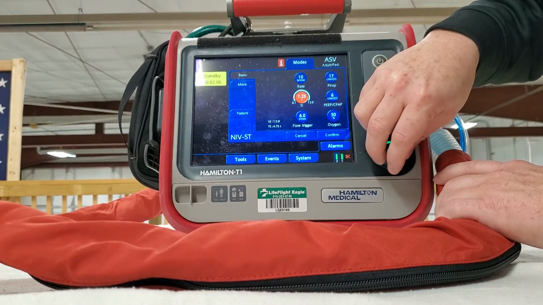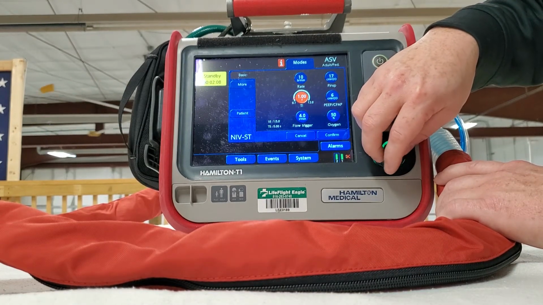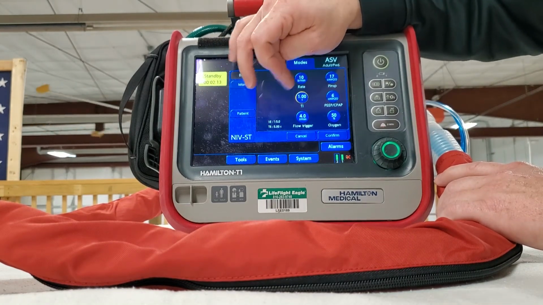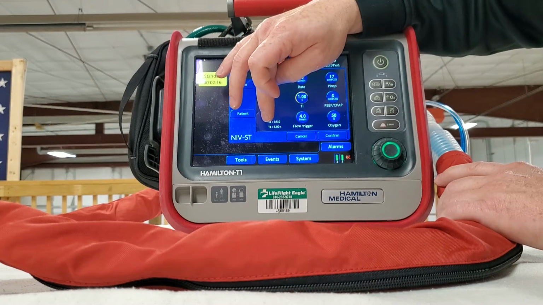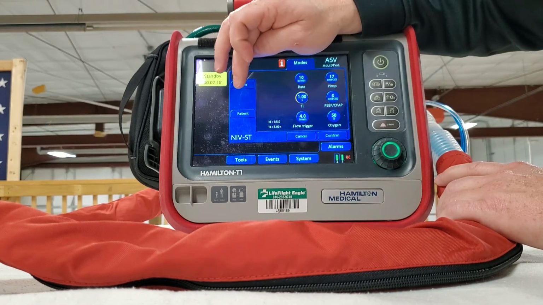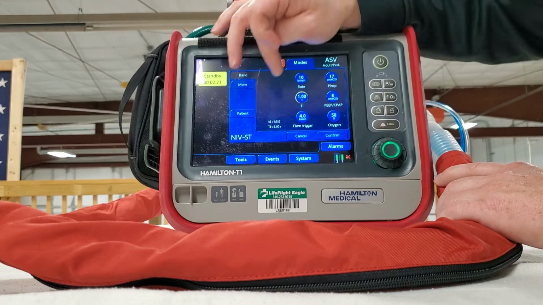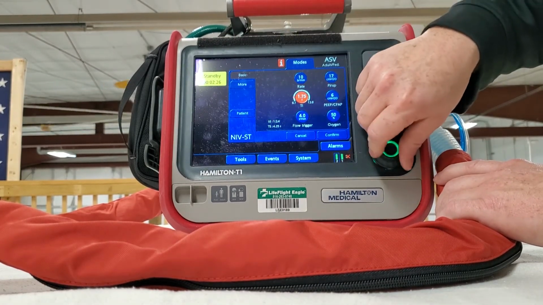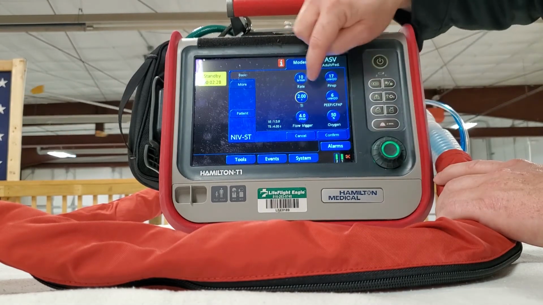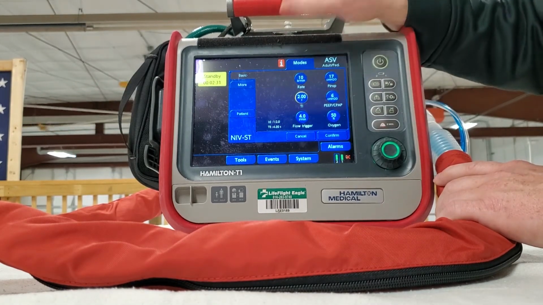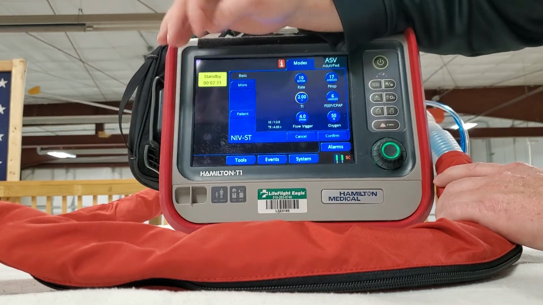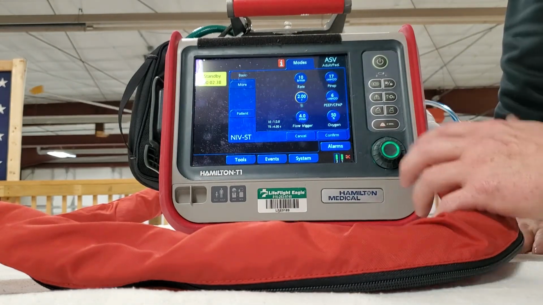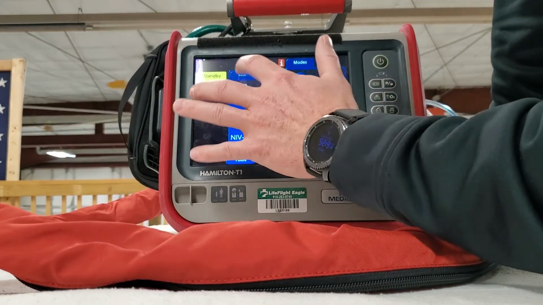If I went back down to 1, you can see that I've changed my inspiratory time to 1 second. That makes sense that my expiratory time is 6 seconds, because everything's based upon a 6-second breath. So if you started changing it, you'd see that I went up to 2 seconds for inspiratory. That means the breath's given over 2 seconds. Then they're going to have 4 seconds to exhale. So remember, and then we got to go into more.